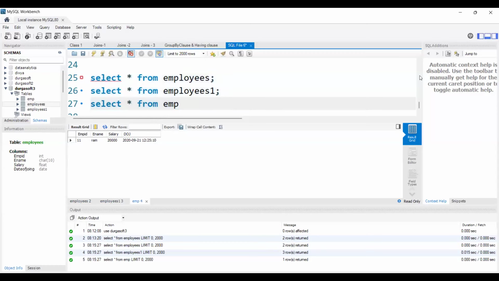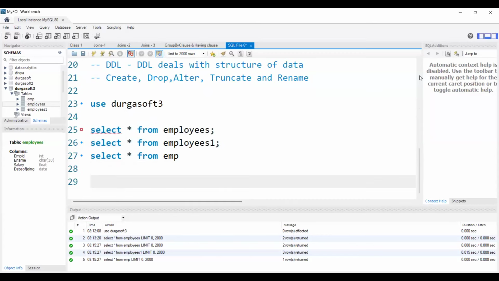So let me use this employee table. Now the next command here is drop, correct? Drop command is used to remove the data from the table.